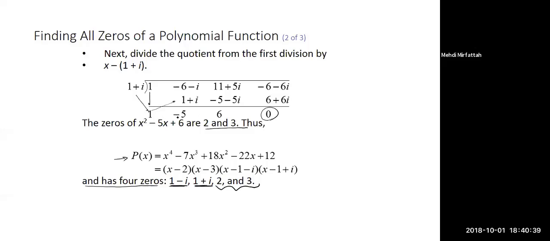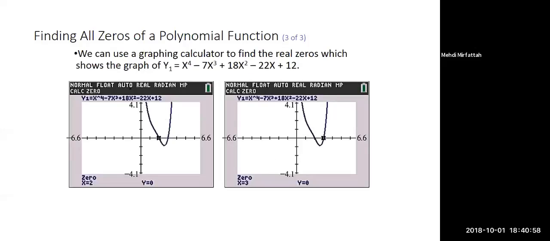We could factor this portion here to x minus 2 times x minus 3. x minus 2 equal to 0 gives me x equal to 2. That's one of the roots that we find here. x minus 3 equal to 0 gives me x equal to 3, and that would be my other root. And we can easily again confirm our result using our graphing calculator. You can see where the zeros would be here on the graph.